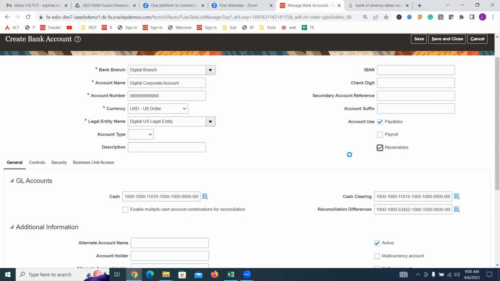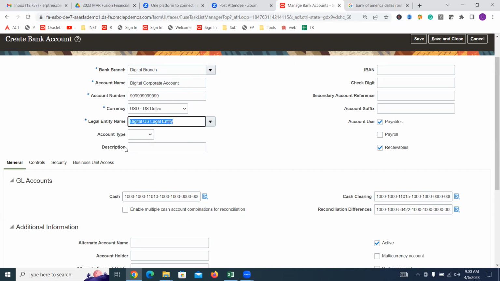Payables and receivables. In payables, to make payments to suppliers. In receivables, to receive payments from customers. You pay from this bank account. In receivables, when you get a payment from a customer, you deposit that amount into this account.